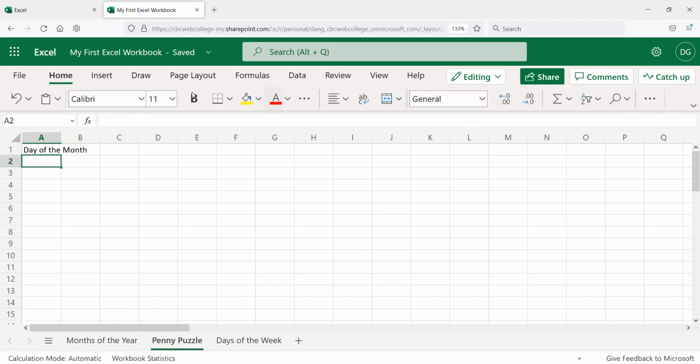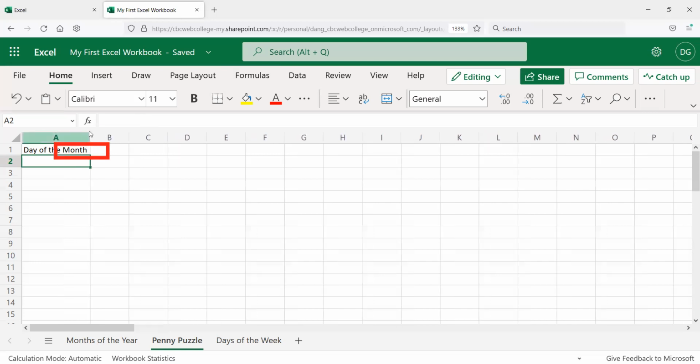In doing so, I can see that it is too wide for my column. So I'm going to stretch it out by clicking between the A and the B, and I'll see my double black arrows, and stretch out till it goes past the word month. There we go.